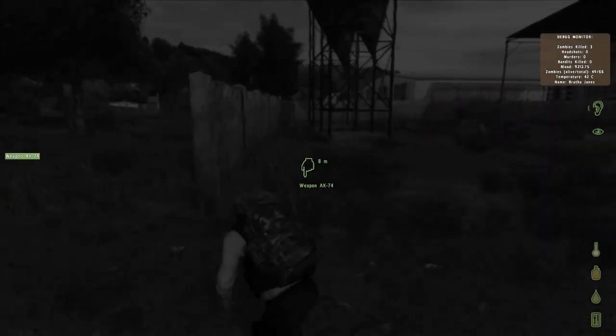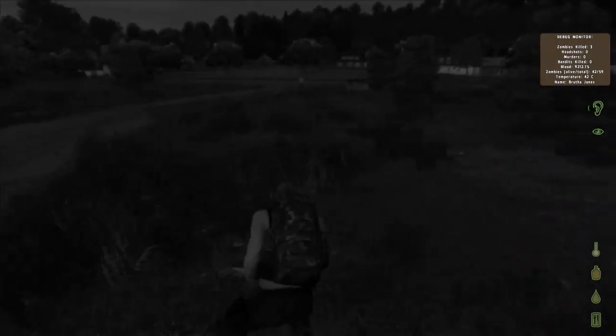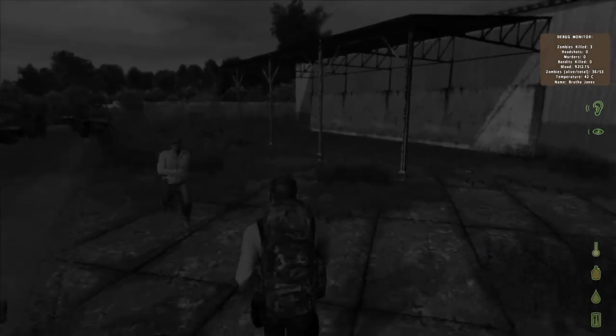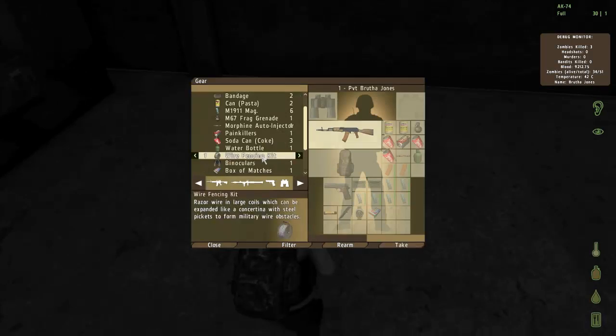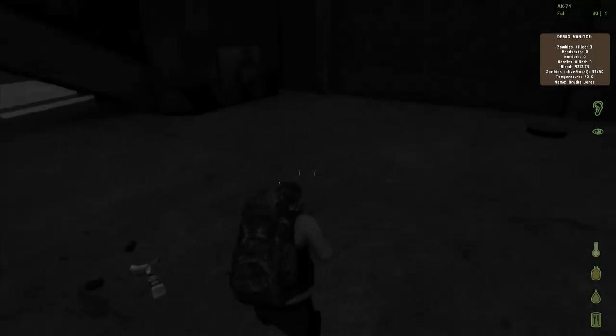As a matter of fact, I'm going to pull out my AK-74 just in case I see a survivor, in which case I'm going to blow his ass away, and hopefully he doesn't see me first and blow mine away. Oh, you fucker, damn it. Okay, I'm going to take him in this building over here and lose him. Come on in. This is a barbed wire fencing kit. It's for that annoying ass barbed wire I was showing you. Some trash loot. Here's a tire for repairing vehicles, which I'll talk about in a later video as well. Oh.